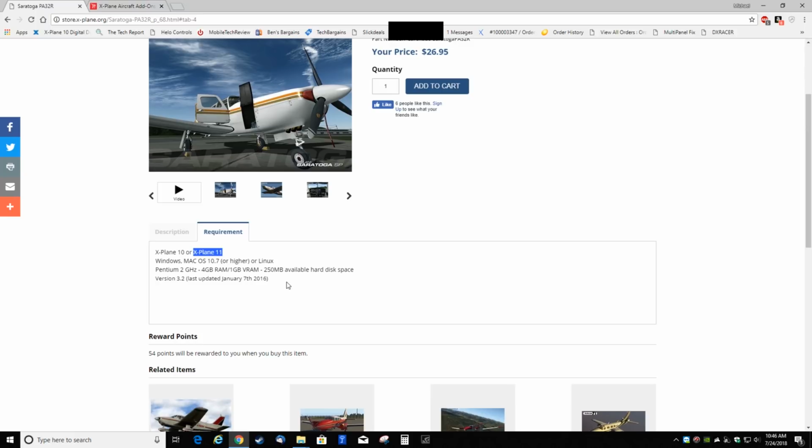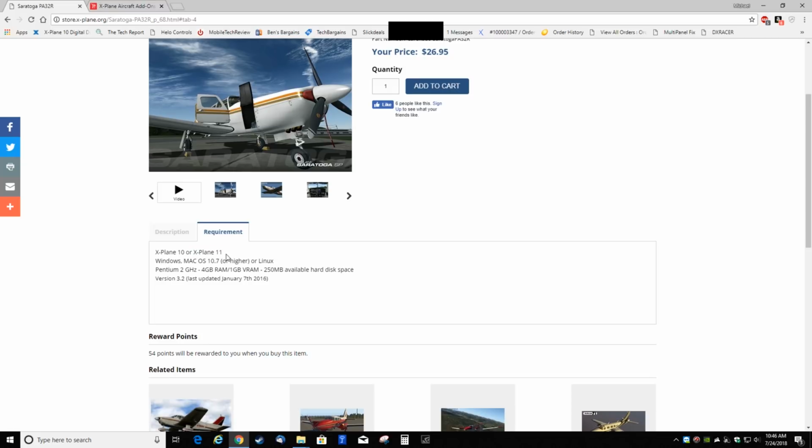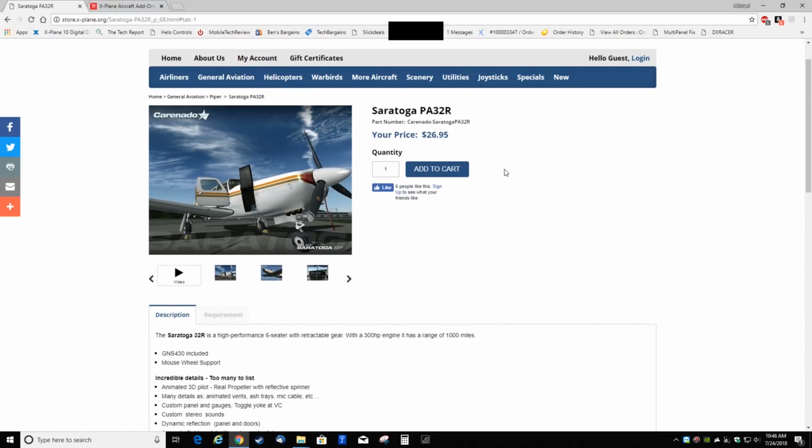For instance, the thumbnail in the flight menu won't generate properly. So look for that. That's pretty important. If you have to have a particular plane and it only is supported in X-Plane 10, it's probably okay to buy it and use it in version 11, but try to shy away from that if you can. But if you need a plane, you need a plane.